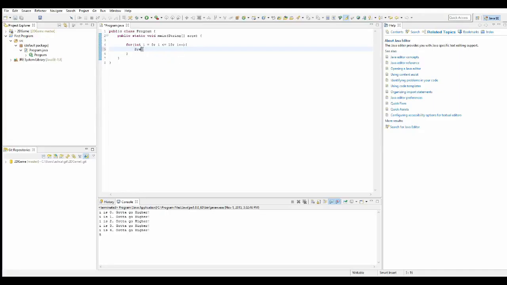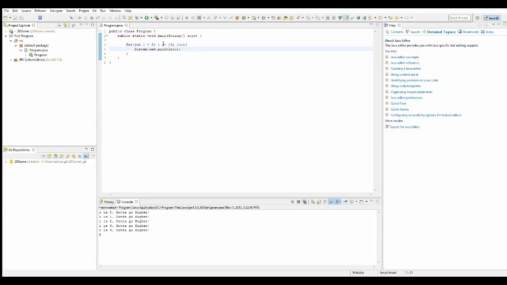And then we can just do System.out.println(i). Now it's going to go through this. Before the looping starts, it's just going to run this. Then it's going to test this and then run the code and then do this, and then test this and then run the code and then do this.